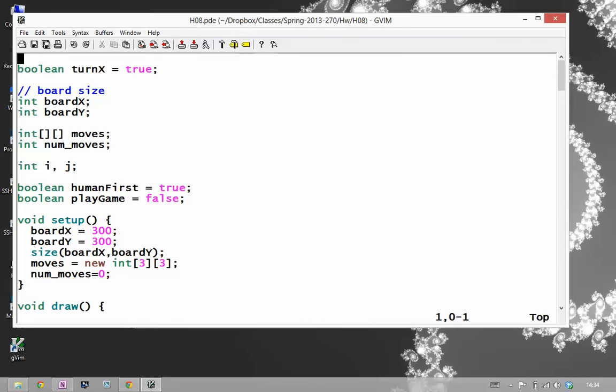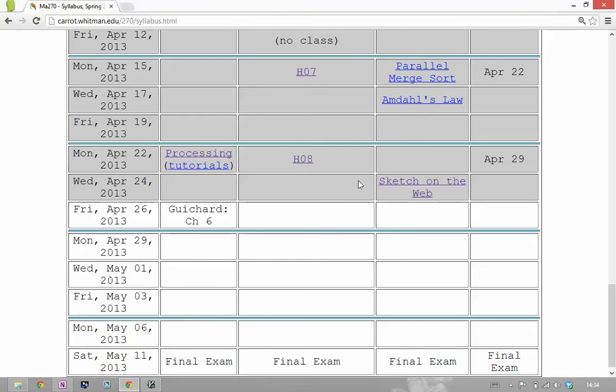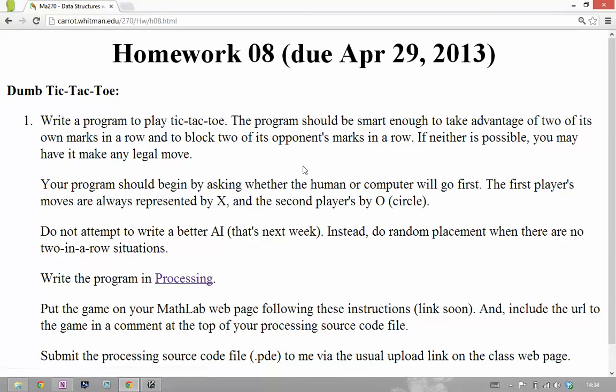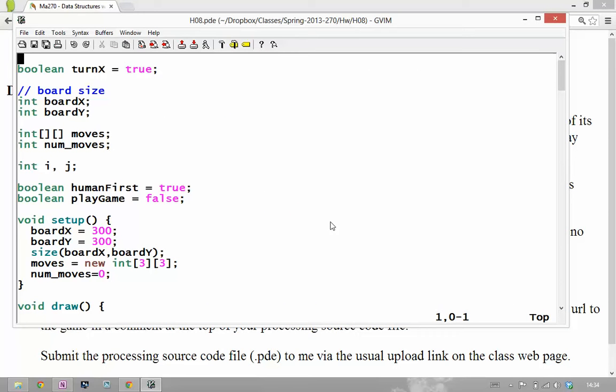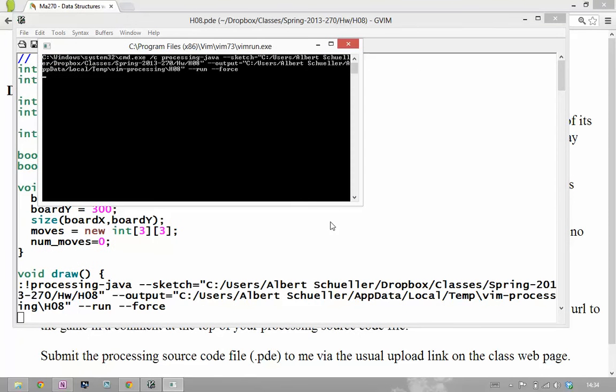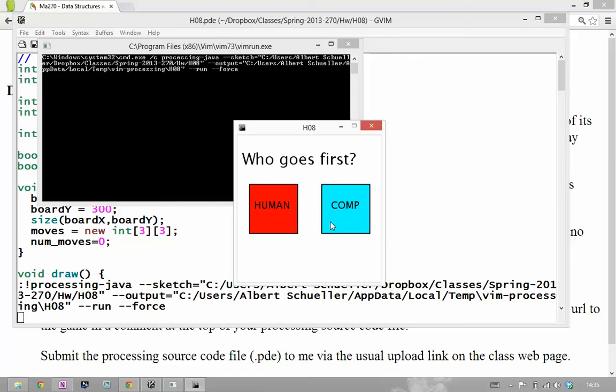Okay, let's talk about the dumb tic-tac-toe. I'll remind you my specifications for dumb tic-tac-toe are here, and I'll show you where I am on it.